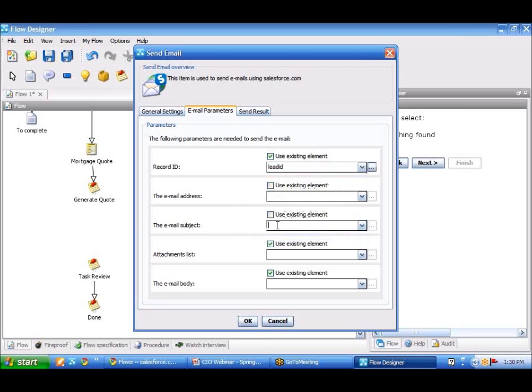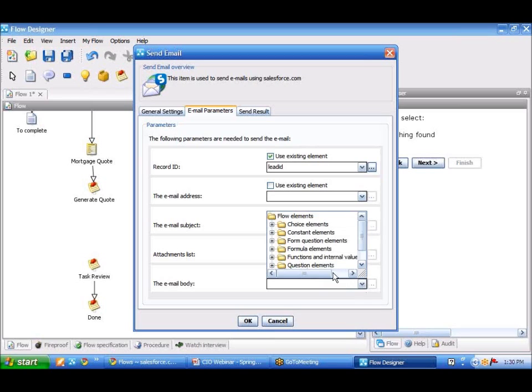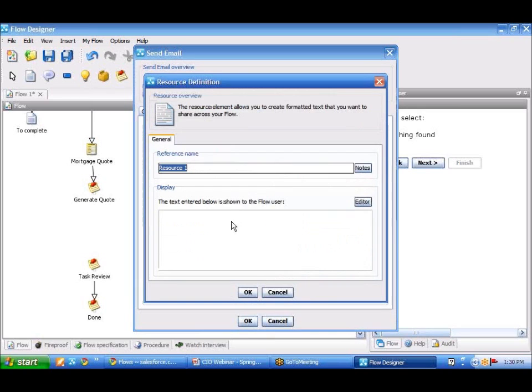I could set the subject to your quote. Attachments we'll come back to. And then in the email body, I could put some text to say, thank you for your quote today.